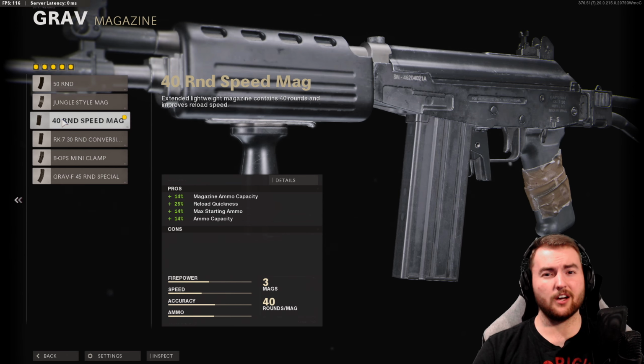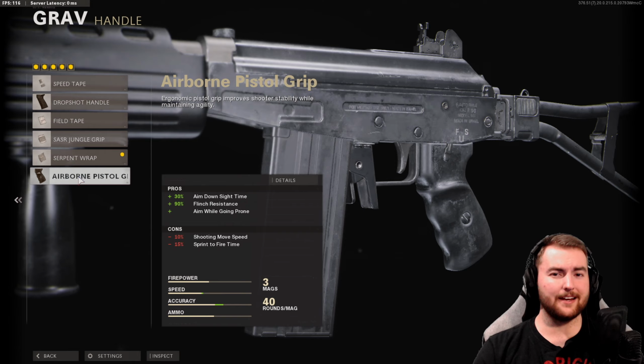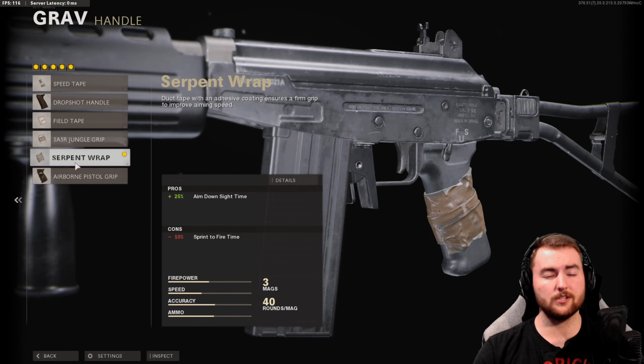And then we round this off with the Serpent Wrap here, because we aren't reducing our aim down sight speed with, of course, the magazine attachment. We can steer clear of the airborne pistol grip, as we don't want to reduce our shooting movement speed and our sprint to fire speed by as much here, so we just take a Serpent Wrap.